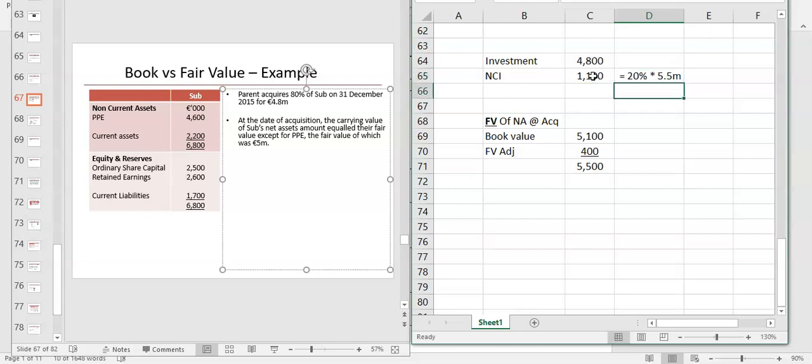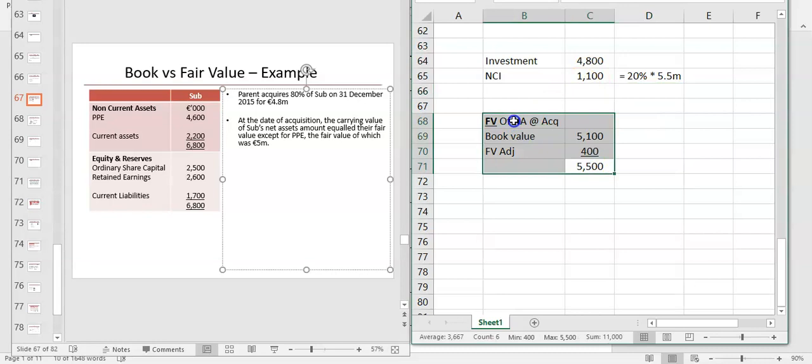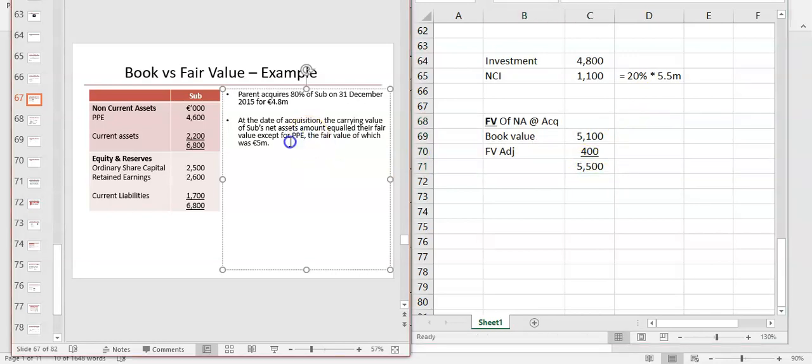So you see the way you have to figure out what the overall value of the net assets are. And then method 1 of valuing the NCI, we'll deal with method 2 next week, is we take the ownership percentage of that. Take the 20% times the 5.5. So we're not saying it's an extra 5 million. We're saying the fair value is 5 million. So if the book value is 4.6, you're essentially increasing it by about 400,000.